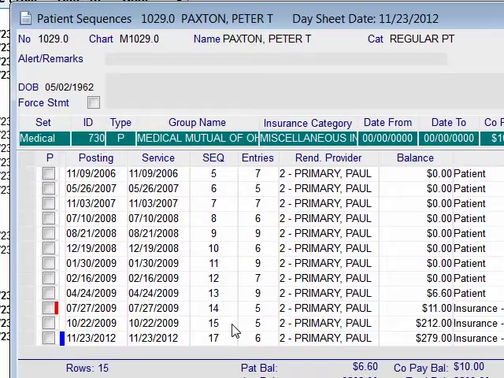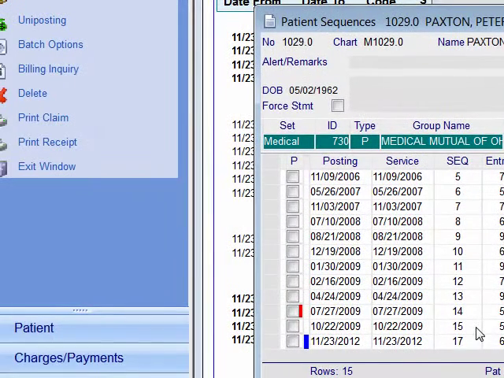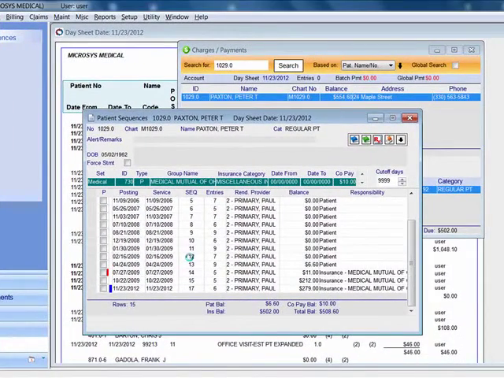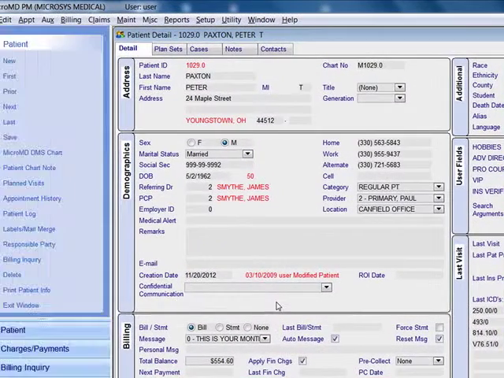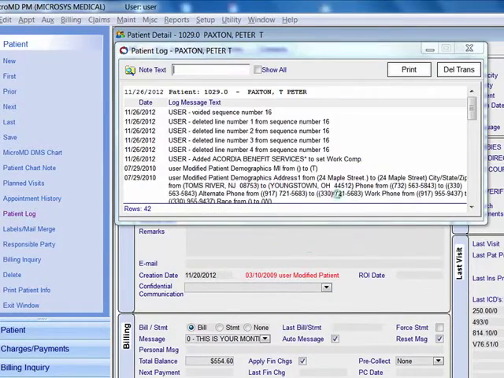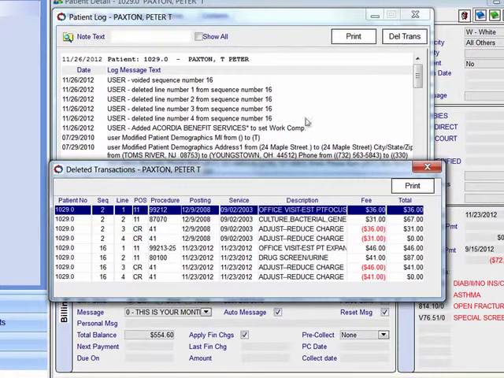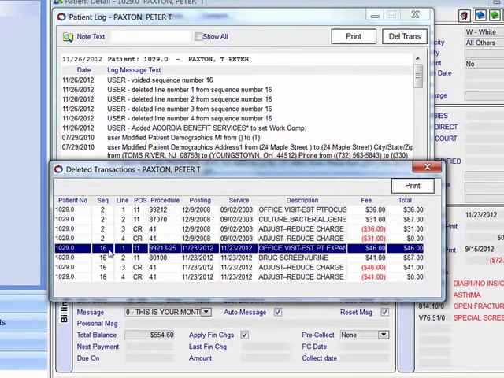And if I use my Control F5, remember F5 opens our patient screen, and Control tells the system I want to open patient demographics for the patient that I'm currently viewing, which is Peter Paxton. And when I go into the patient log where the deleted transactions are stored, I can hit the deleted transaction button and I'll see sequence 16 in here.